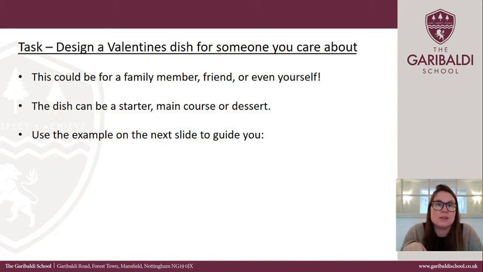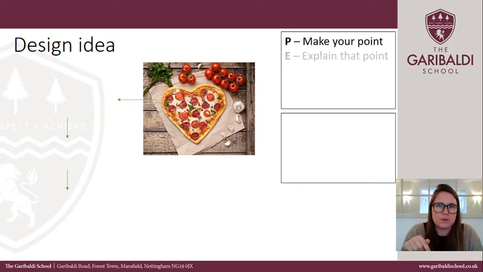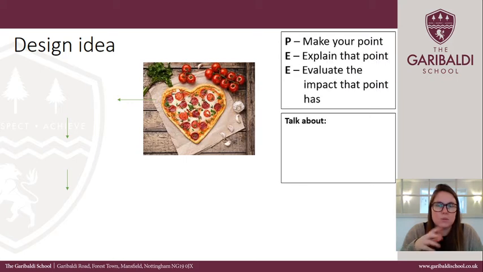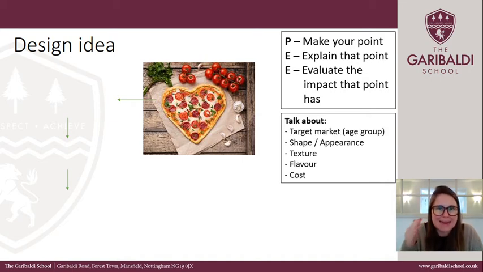And you're going to use the example on the next slide to guide you. So, when you're designing something, just sketch it out. You're not getting marks for the quality of your drawing as long as it's clear. And the way you're going to label it, and it's the labels that are most important, you're going to use this PEE strategy, which you've probably used in your English lessons or history lessons. So you're going to make your point, which would be your first label.